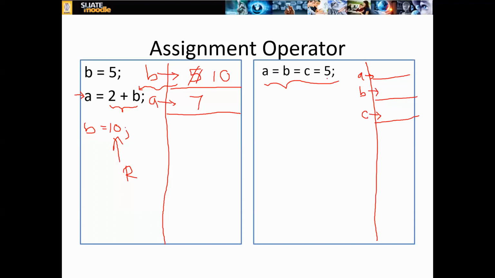So we usually start with the right hand side. So C is assigned 5 and the value of C is assigned to B and the value of B is assigned to A, right? 5 is there, right? I told you that whatever the value we have on the right hand side will be assigned to the left hand side. So if I start from this side, 5 goes here and C becomes 5, then the value of C goes here. If the value of C is 5, B will also become 5, and then the value of B will go here. That means if B is 5, then A will also become 5, right?